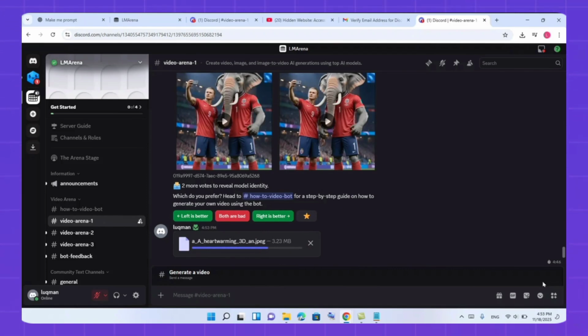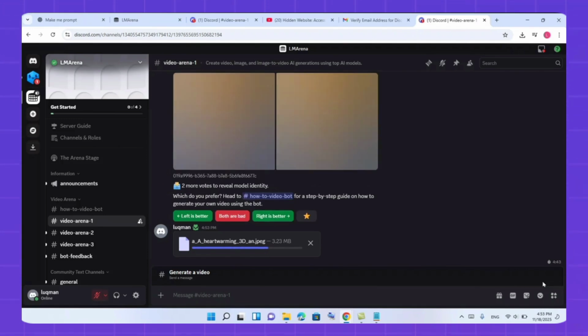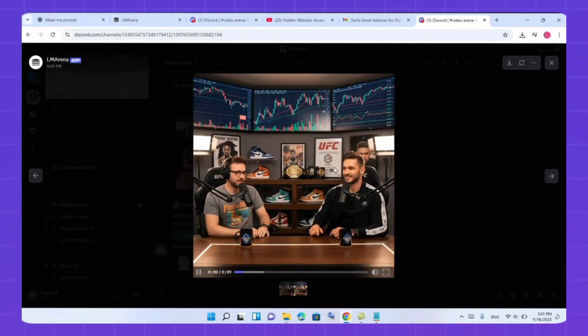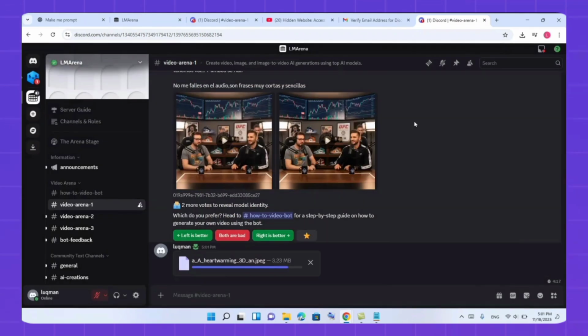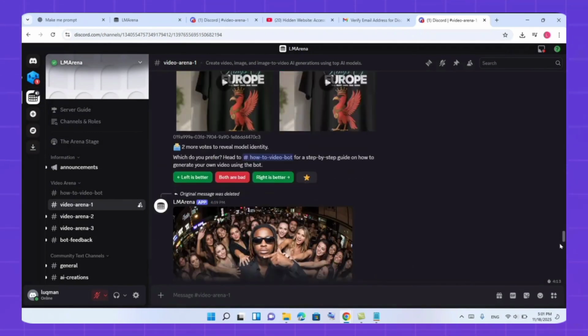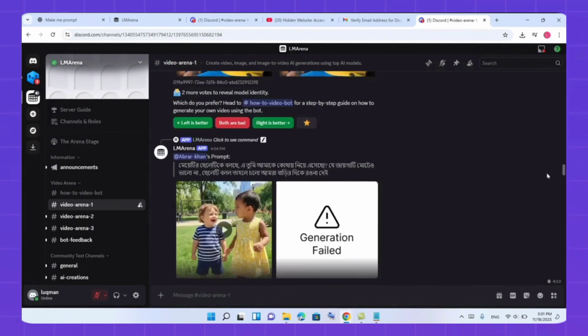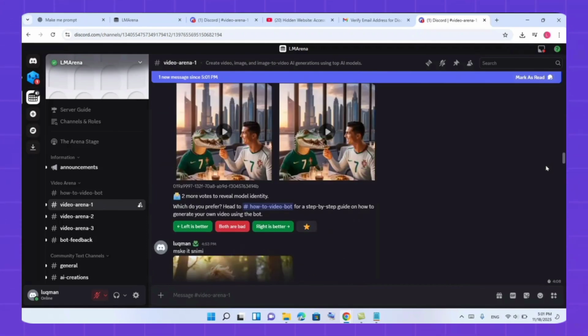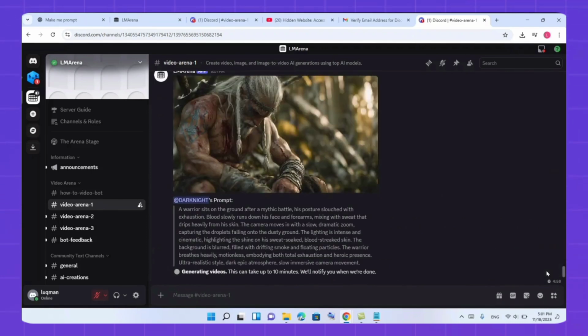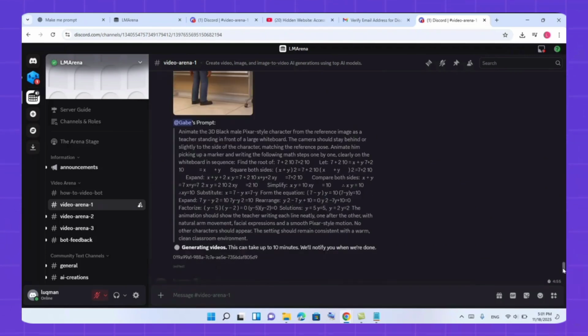You can also create videos from text prompts without uploading images. Just type your prompt and hit enter. These video tools are perfect for YouTube, TikTok, Instagram, or any social media platform. So to recap, LM Arena gives you free access to premium AI tools like ChatGPT 5, Gemini Pro, Claude AI, and many more. You can generate unlimited images, compare AI tools, and create videos through Discord integration. Everything is completely free. This is honestly one of the best free resources for content creators.